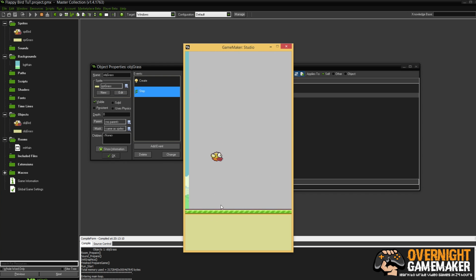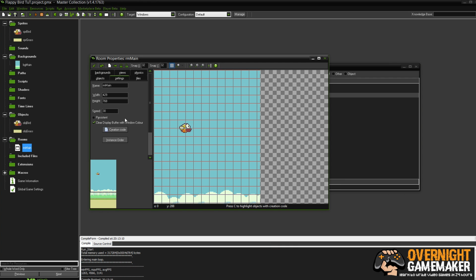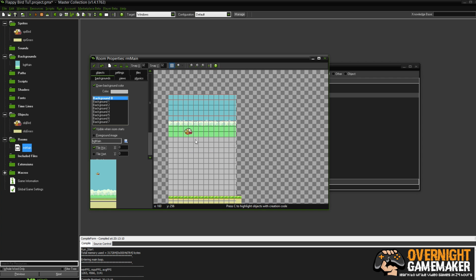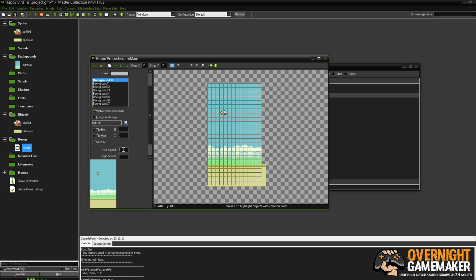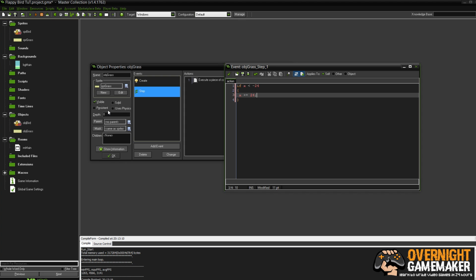Oh, do you see that? It moved off the screen, but the problem is it's not tiled. So to give it the tile, all we have to do is go back into backgrounds and tile horizontally. No, tile vertically. No, stretch. Oh dear, we can't do that. That's annoying. Okay, we're going to do this another way. So make that 0. That's really frustrating. Oh, don't you just hate it when that happens?